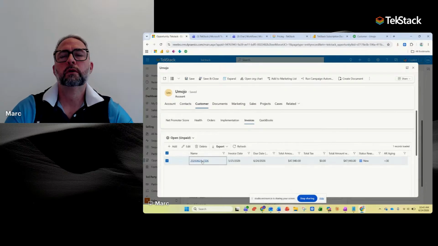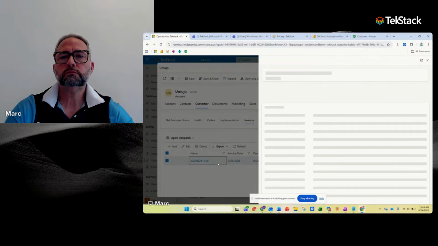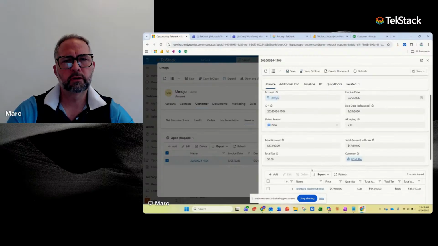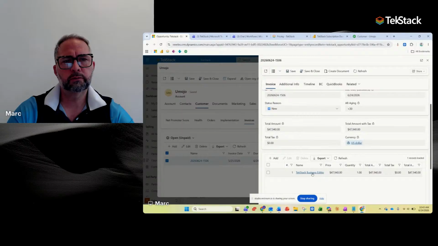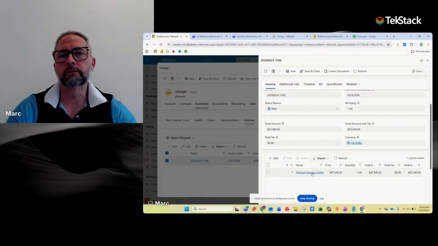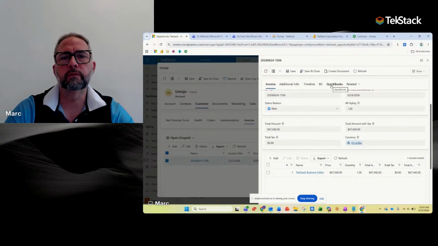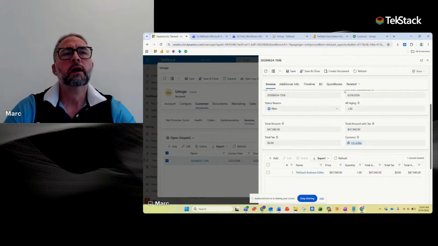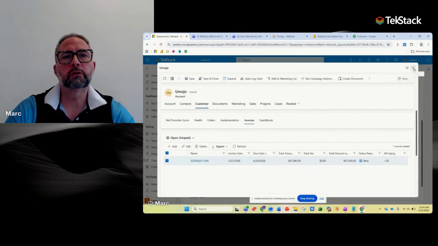Okay, it didn't generate because I think it didn't like one of the products. Thought I had this product. Anyways, at any rate, there's a configuration thing on the product. It looks like I'll dig into it in a quick sec. But at any rate, the customer gets created in QuickBooks. The invoice will be sent over as well into QuickBooks.